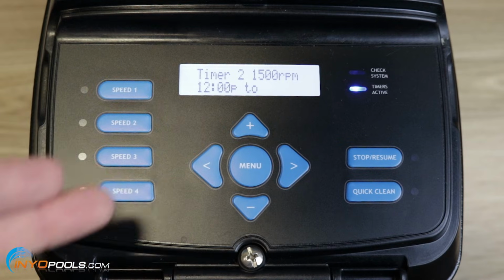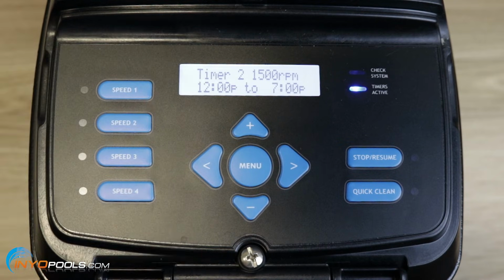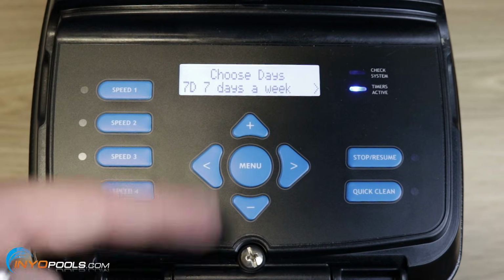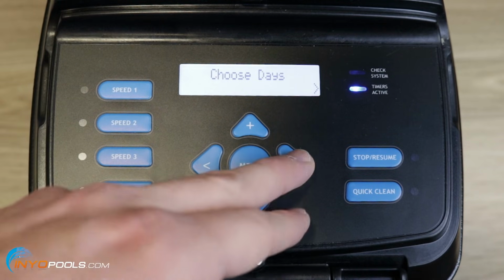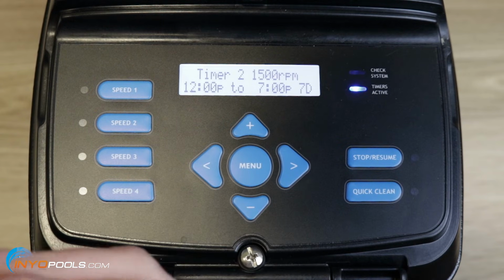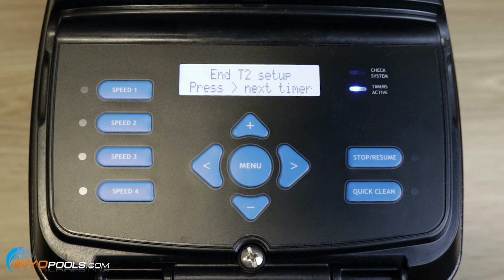So let's say we want to run it in low from 12 to 7 p.m. And you hit over. We already decided we're going to do 7 days a week, so that's fine. Hit over. And then timer 2 is set up.